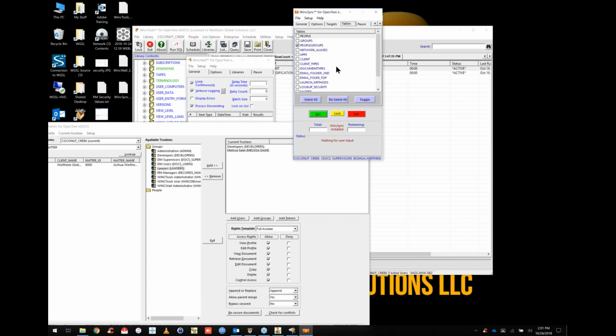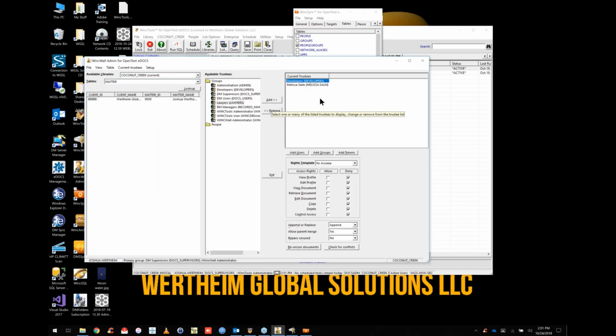By the way, one last thing to show you is the lookup security table. If you check that one, then any lookup security columns or additions and changes you make will be replicated out to the downstream library. Again, tying into how we can make life easier for you. Oh, and by the way, that's one other thing I didn't mention here: in this particular case, when we set security and you have lookup security enabled, we add an entry for the developers to be denied this matter. So it won't even show up in the lookup list for the matters for developers or any member of developers. That is the missing piece that I think I was mentioning before.